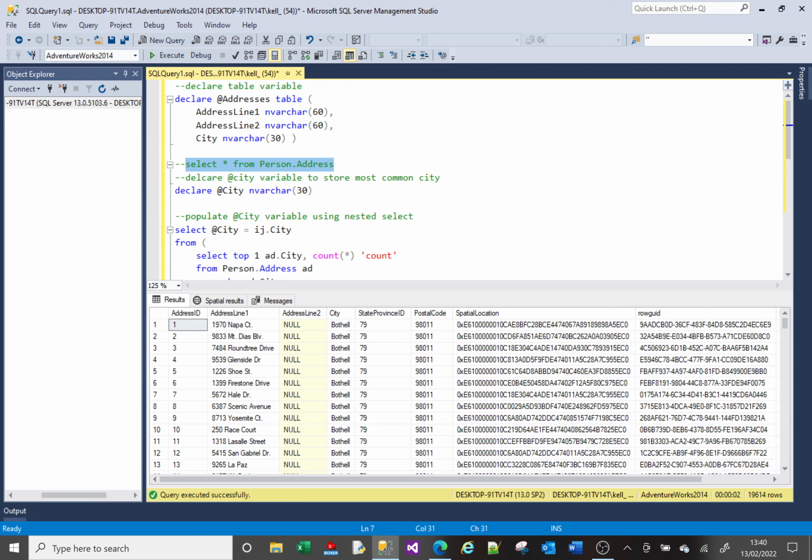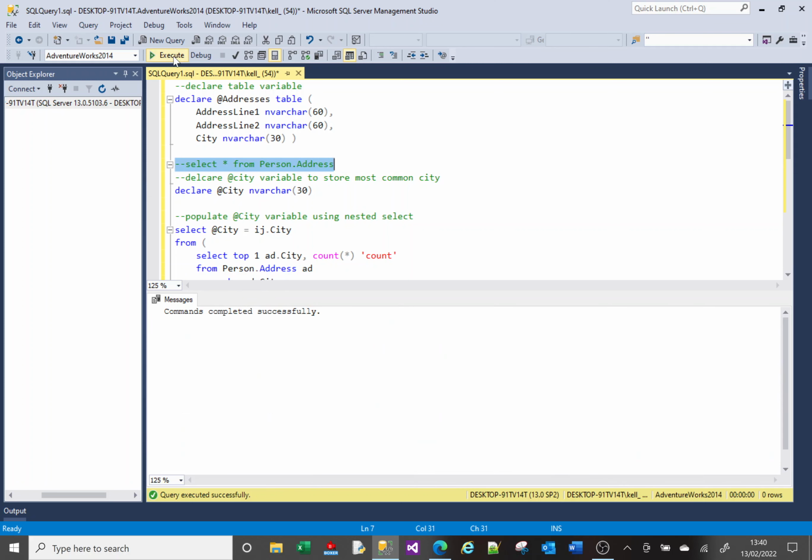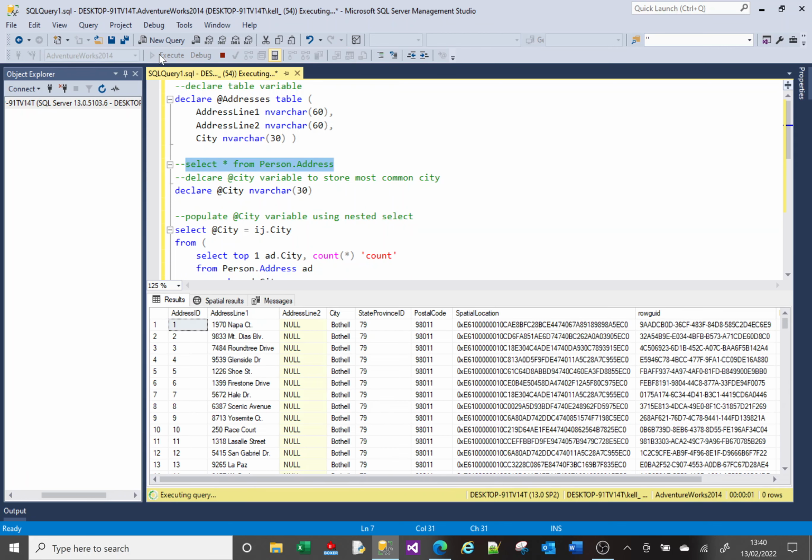Right now, if I execute that, it will see the 2 dashes and see everything else on that line as a comment. But if I highlight just the SQL, I can still run it. Even though it's green and within a comment, it'll still allow it to run in this case.